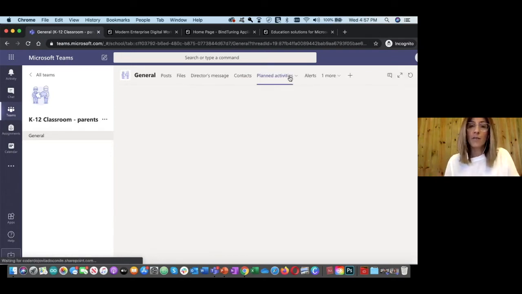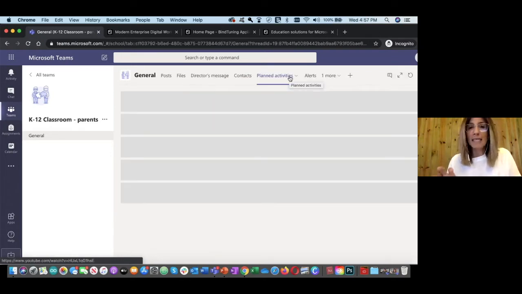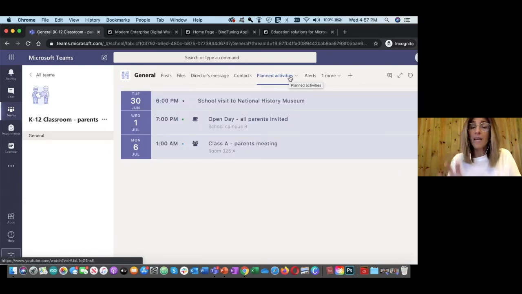There is also an area for parents where all the planned activities can be displayed. And note that this is different from the Microsoft Teams calendar, because these calendars are able to display events that are located in different internal calendars in Office 365. So this can be displaying events that lie on the class calendar, others that are embedded within a school calendar.